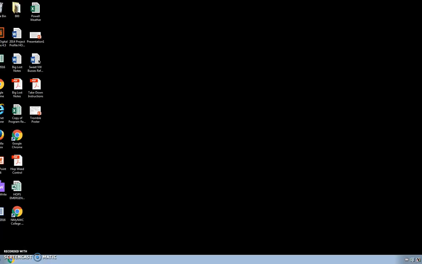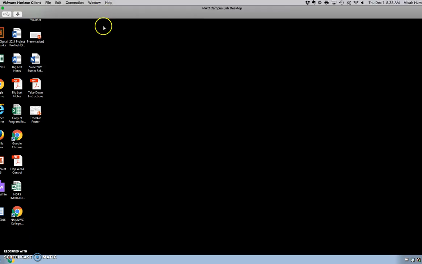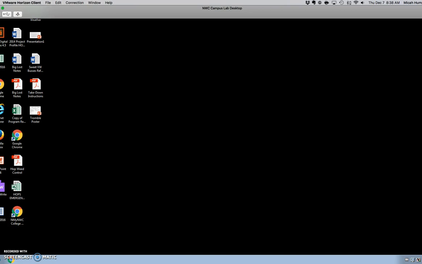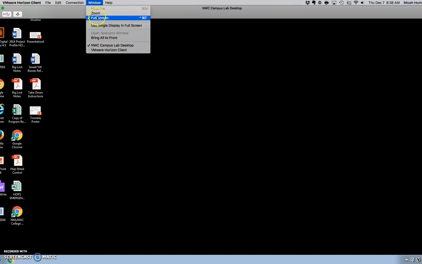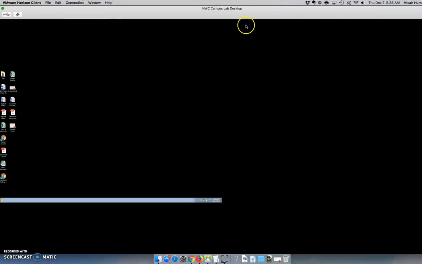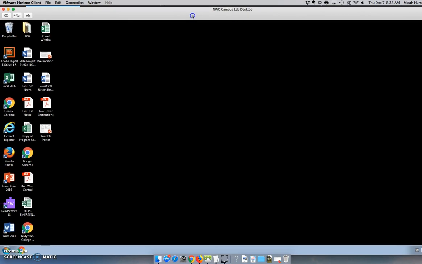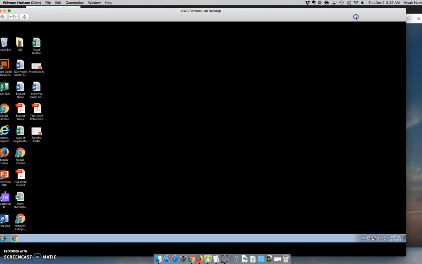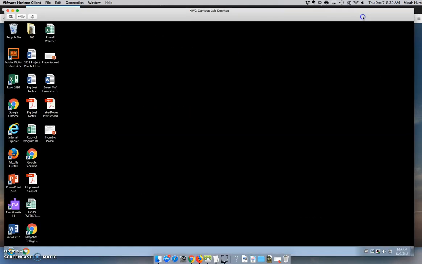The first thing it might do is actually make it full screen, big screen on your desktop. When you put your cursor up to the top of your screen, the file menu should come down, and you can click on Window, and instead of full screen, click on the option to go back, and it'll go back to a regular sized window. So let me adjust this real quick so you can see everything that I'm doing. Okay, so now we have that window.